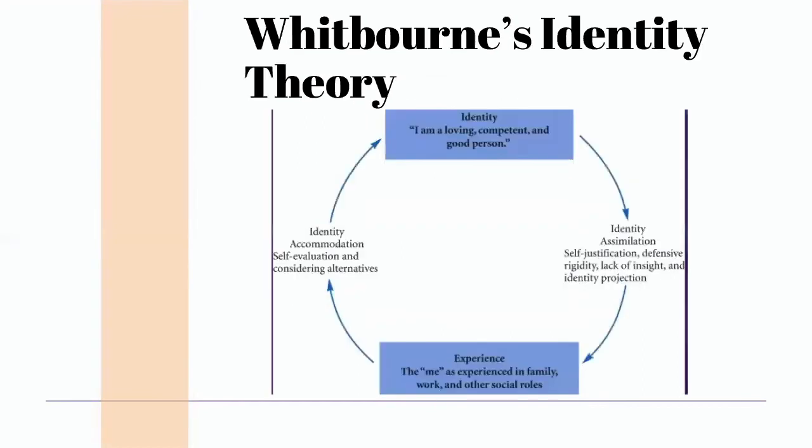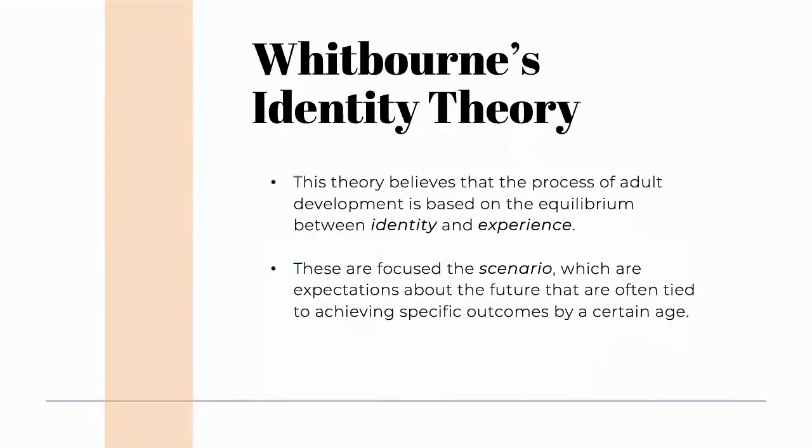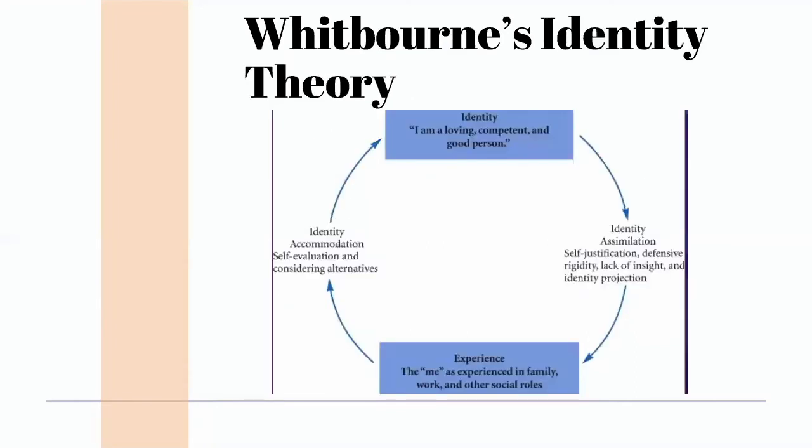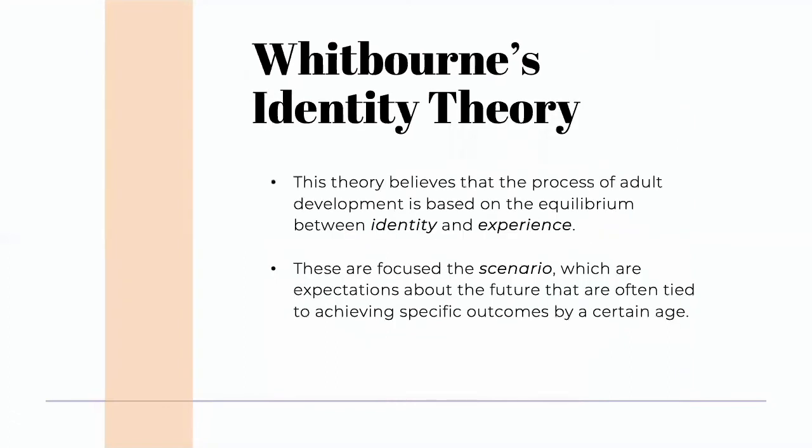So going back to identity and experience. Let's say someone had the identity to be a mother by a certain age or get married by a certain age. And let's say maybe that did not immediately happen at that age. They might make life accommodations and create a new identity outside of the focus of being a caregiver and then assimilate that moving forward. So let's say they travel more or focus more on their career. So that's just an example of how someone's scenarios that they set for themselves about the future can be accommodated to better fit the experiences that they're having at the moment.